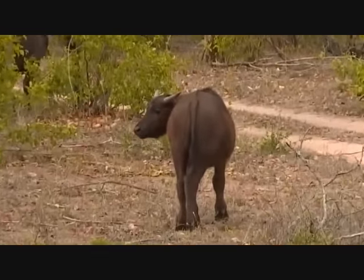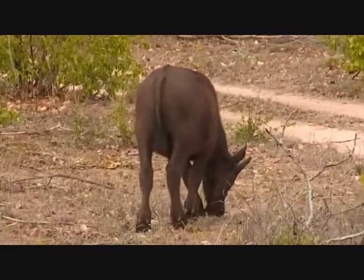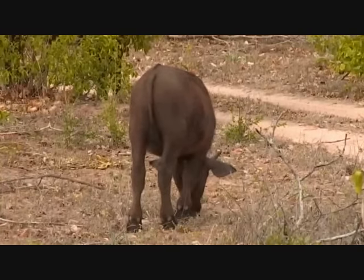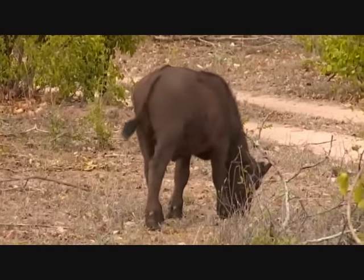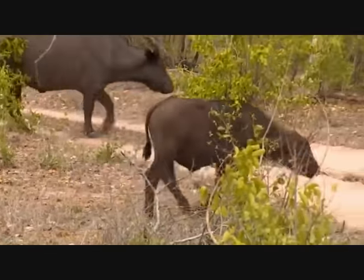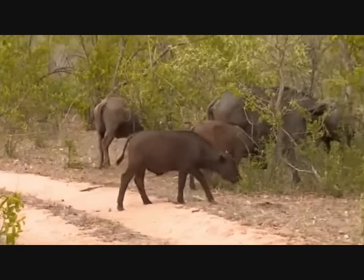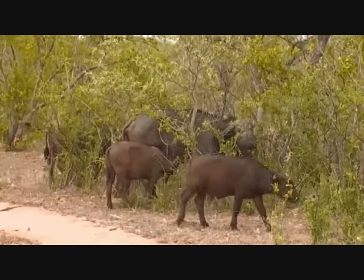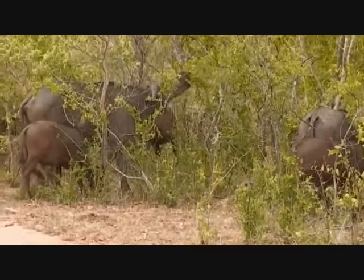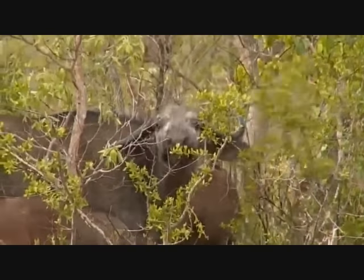Look at that little one, only a couple of months old. And this particular calf is looking very healthy. Nice and round. And imagine the confusion of being a young calf moving around in these huge herds. It's so important for them to know where their mothers are. And a lot of those calls that we hear are between mothers and calves trying to relocate each other in the confusion. Because even though this little one is still grazing, still feeding, he's still dependent on his mother, or her mother, sorry, it is a she. Still completely dependent on her mother for milk. And there you go, look at the buffalo supplementing their diet.